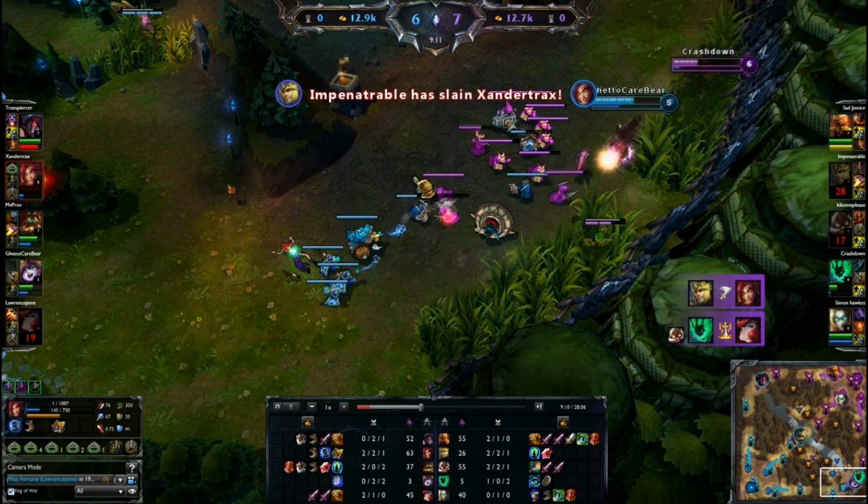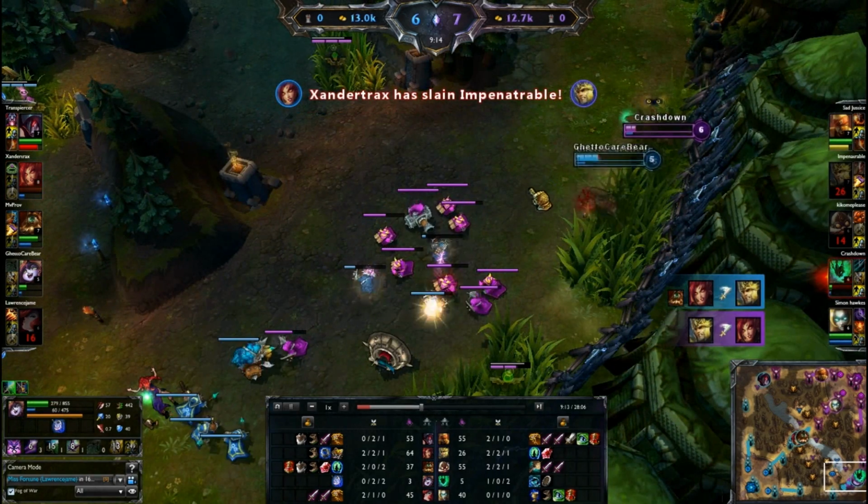So you can see I was auto attacking. I auto attack and then run, auto attack. So when my auto attack's on cooldown, that's kind of how you're kiting.